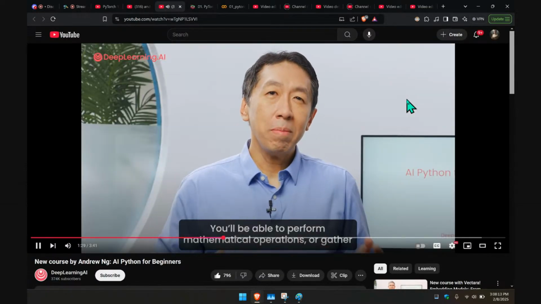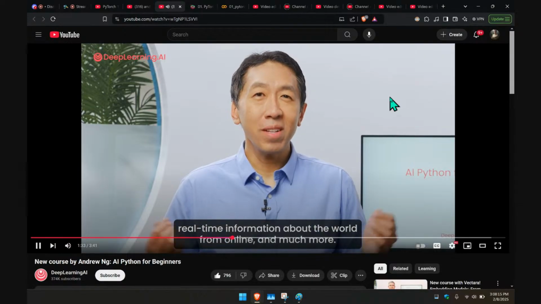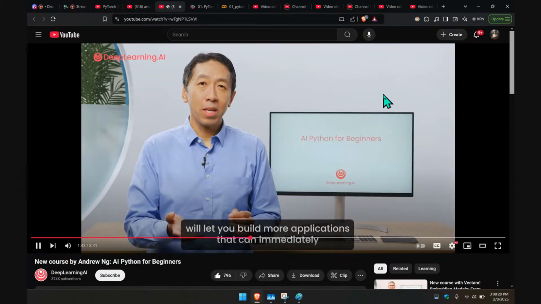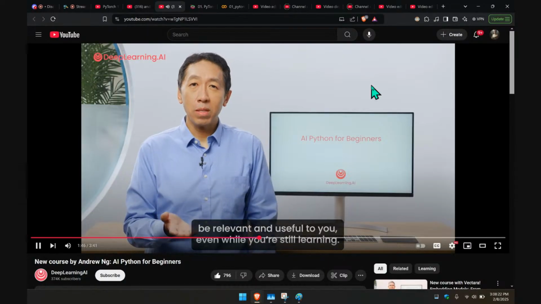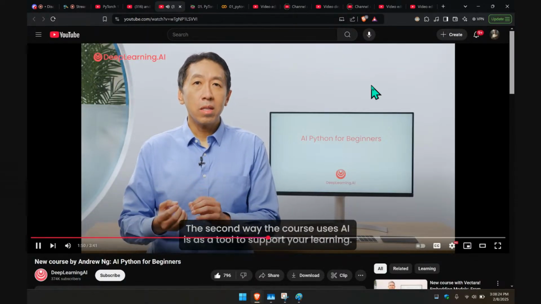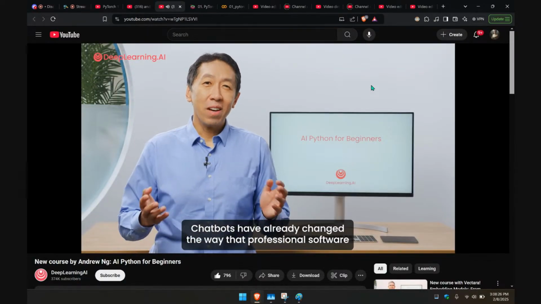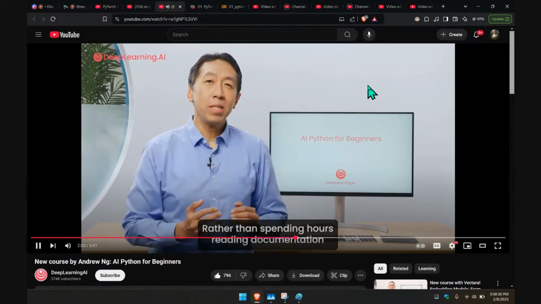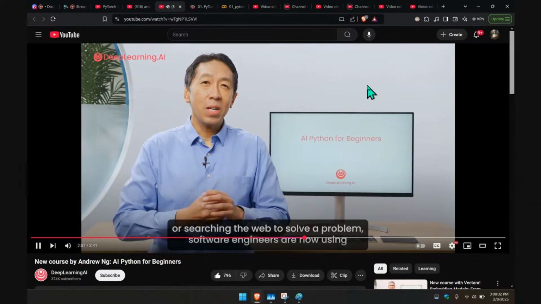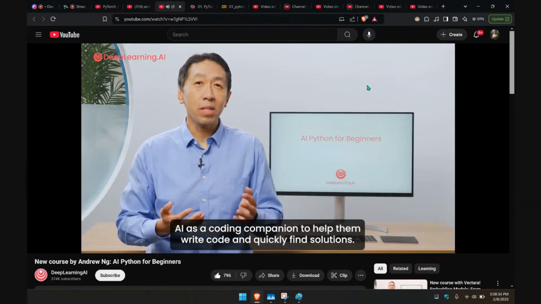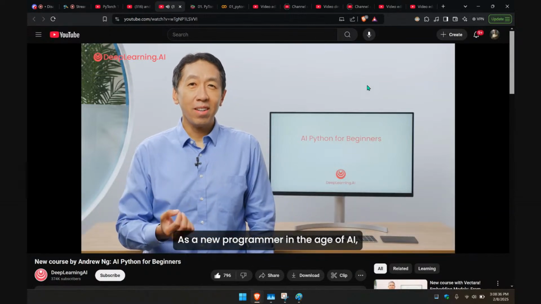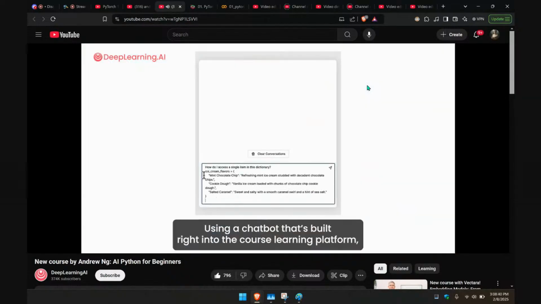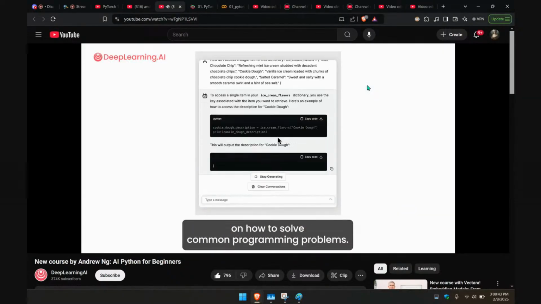You be able to perform mathematical operations or gather real-time information about the world from online and much more. So writing code that uses AI, which you see in the examples in the course, will let you build more applications that can immediately be relevant and useful to you, even while you're still learning. The second way the course uses AI is as a tool to support your learning. Chatbots have already changed the way that professional software engineers write code in their day-to-day work. Rather than spending hours reading documentation or searching the web to solve a problem, software engineers are now using AI as a coding companion to help them write code and quickly find solutions. As a new programmer in the age of AI, you learn to code Python using this approach from day one. Using a chatbot that's built right into the course learning platform, you have access to friendly expert advice on how to solve common programming problems.